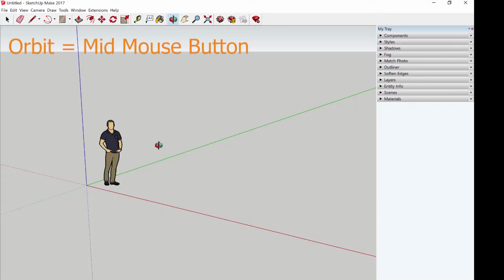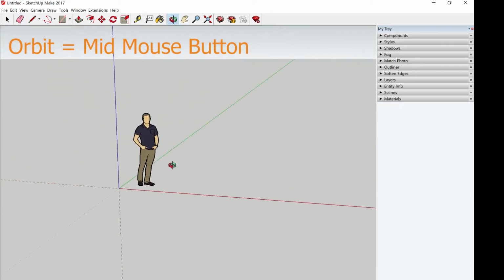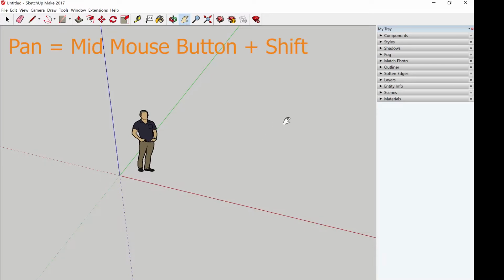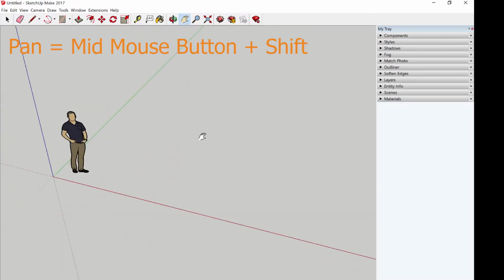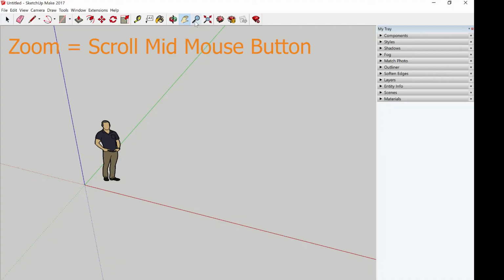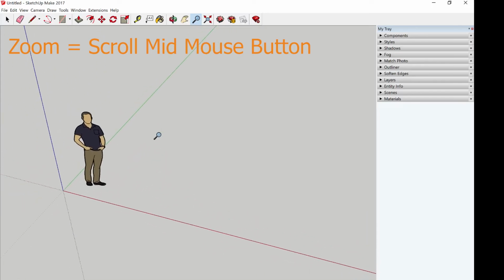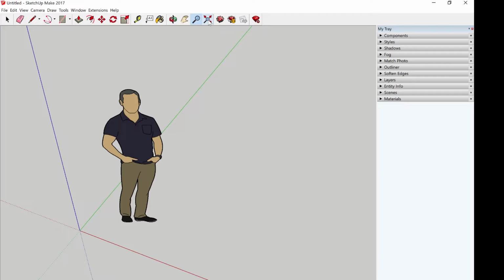First of all, you have to learn how to orbit. So by clicking orbit and you rotate around, orbit is for you to rotate around in 3D. Then pan for you to move in a two-dimensional direction. You can move left to right and up to down. Then zoom will be this icon. So when you left click and move up and down, you'll zoom in and out. Zoom extents, it'll zoom to the point whereby all your models are in the screen.